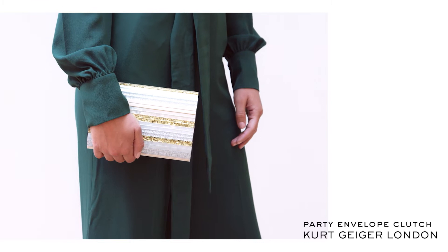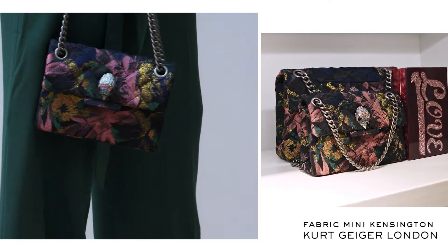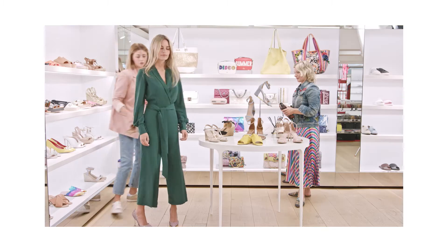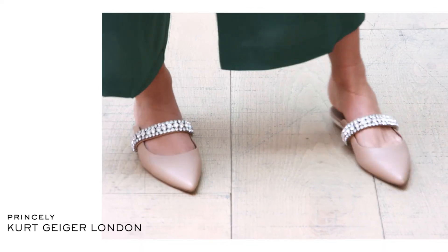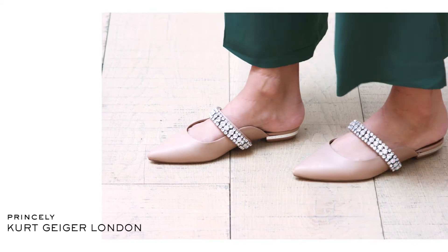That's cute. You could also do this mini Kensington with the little eagle detail — it's cute, just the right size for a wedding. A flat option could be something like these, which have still got that bit of sparkle on them, so they still say occasion. You can dance the night away in those.